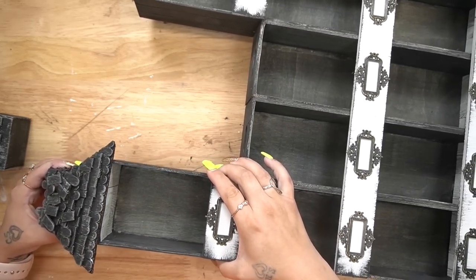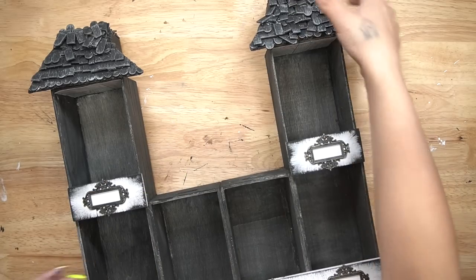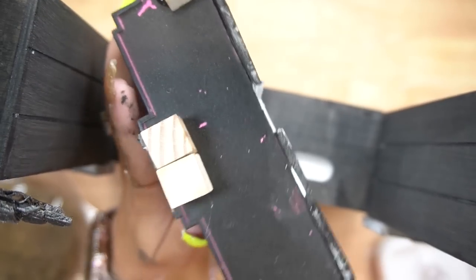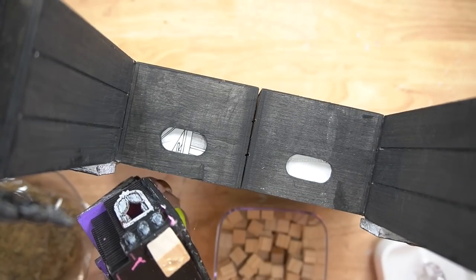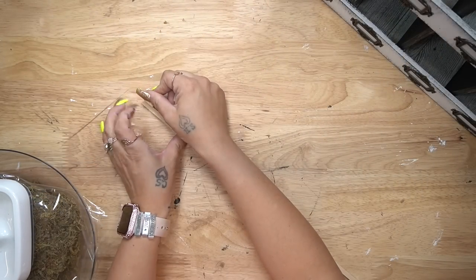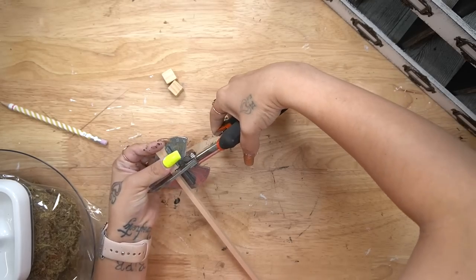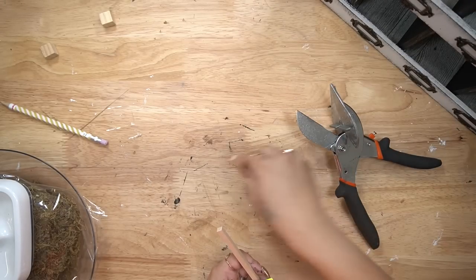I glued the roof pieces down on the left and right side with hot glue. Then I took the house and the little wooden squares from Dollar Tree and glued those to the bottom of the house — one on the right and left side, two in the front, one in the back. Then I glued the house down in between our boxes in the middle. I wanted to make little stairs, so I took a small square dowel, laid out two of those Dollar Tree blocks, measured how big the pieces needed to be, and cut out six pieces that size.